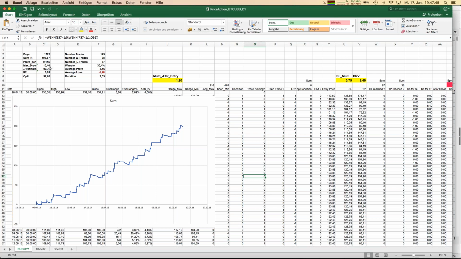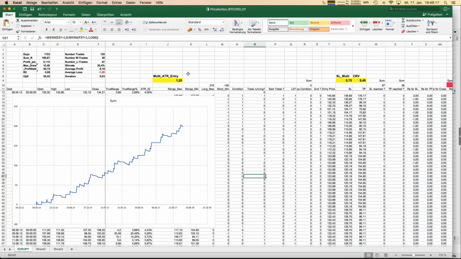It would mean at the beginning of a candle, we place those 2 orders, which is named here range max, range min. It's just placing those 2 orders at a certain distance, being a multiplier on that ATR 22, and that's all. And then the trade is running with a certain risk value, certain stop loss value, certain risk reward ratio, and we are done.